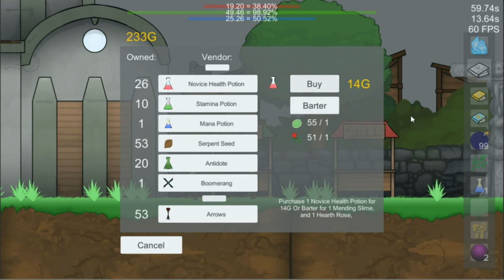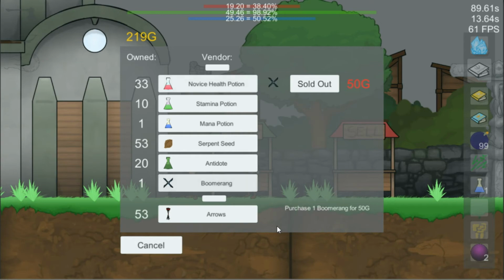So if we buy a potion, that gives us some more potion, obviously. If we barter, we do the same thing, so we get a potion, so got 28, but then that takes away from our materials. Alright. I have a nice little text box that updates depending on what you're trying to do. So this health potion, you can purchase a health potion for 14 gold, or you can barter it for 1 mending slime and 1 hearth rose, and so on and so forth.